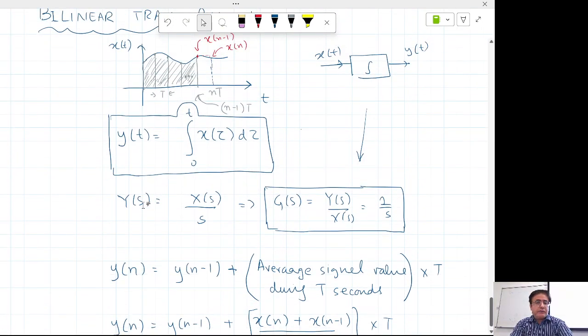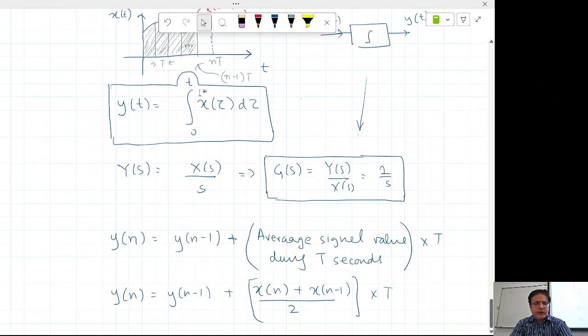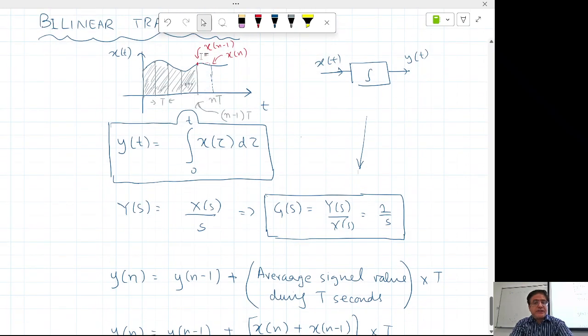So what do we do? We assume that our digital integrator has already done the work until the n minus 1th point, right? That means I know y of n minus 1. So knowing y of n minus 1, I need to find y of n. How can we find y of n knowing y of n minus 1? By knowing the input signal value at sample number n minus 1 and sample number n. I can just approximate the height of the signal in between these two sample values, and multiply it with the time value. So I'm just approximating this thing with sort of a rectangle. Clear?